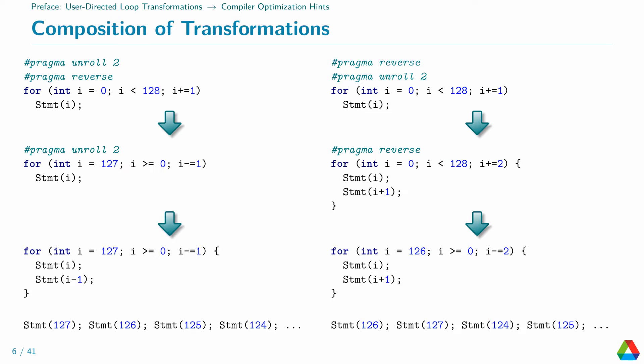What is also not supported is chaining multiple transformations to the same loop. The results of this would actually depend on the order in which these transformations are applied. The general rule for the syntax here is that a directive applies to what's on the next line. Either a literal loop, or if it's another transformation, the outcome of that transformation.